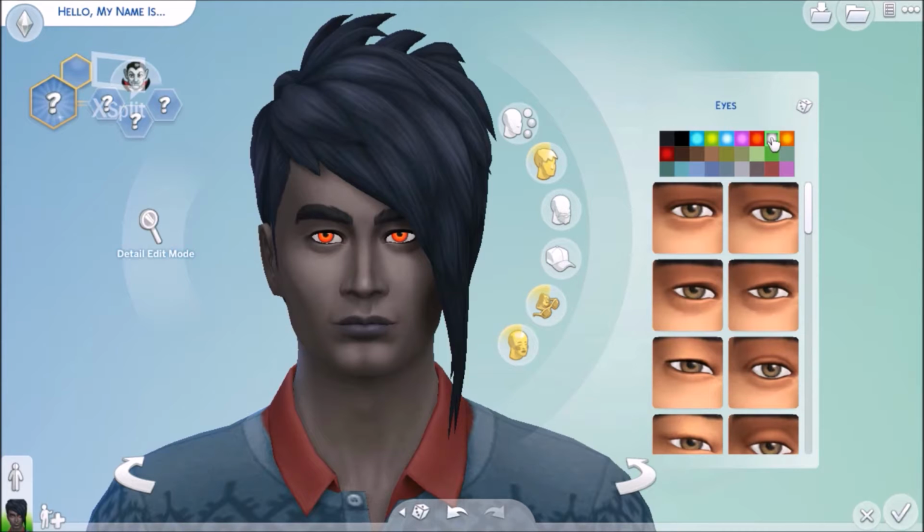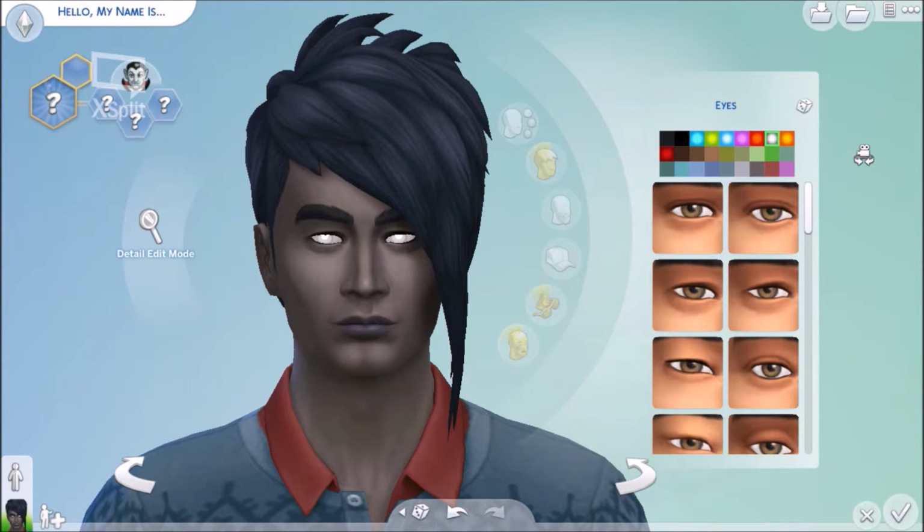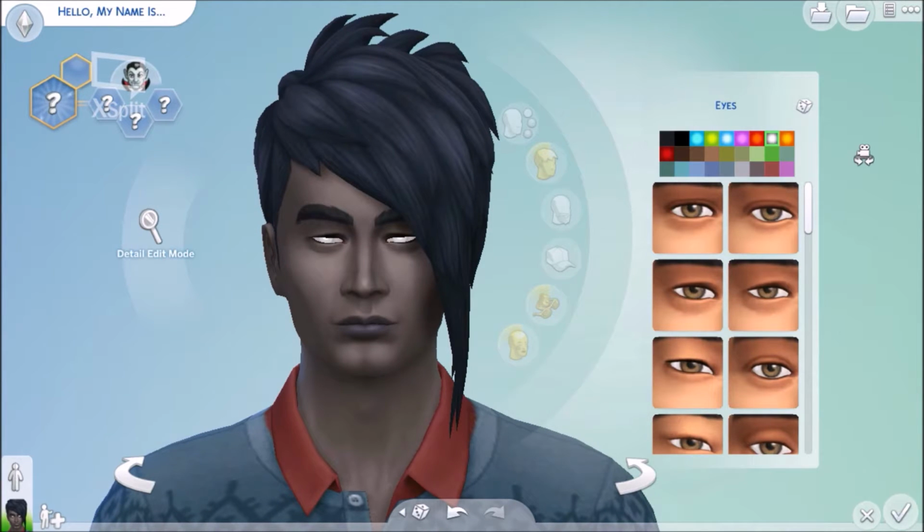Now white, I really like that actually. I really like that. That would be a good feature if you wanted to introduce something, say for example a blind sim, because I know a blind person and they don't actually have any iris colours, that is all white, and this would be a very good feature if you wanted to add a blind sim into your game. But even if you don't want them blind, it's still an interesting eye colour.